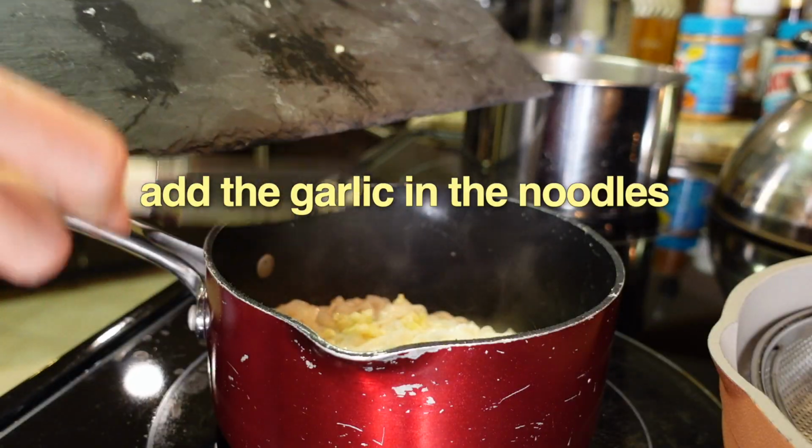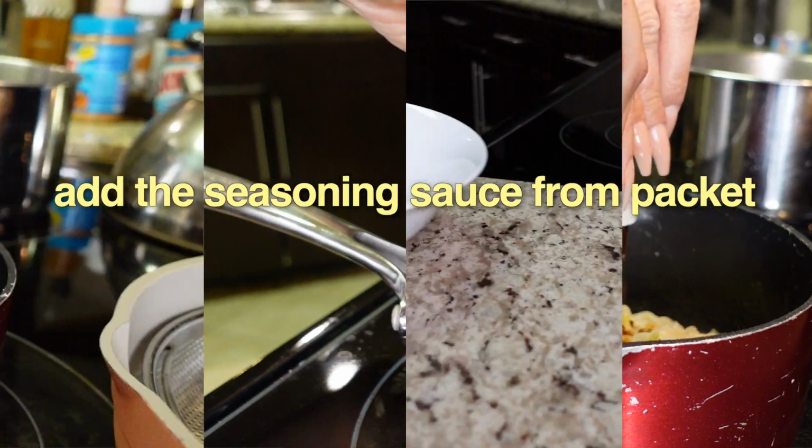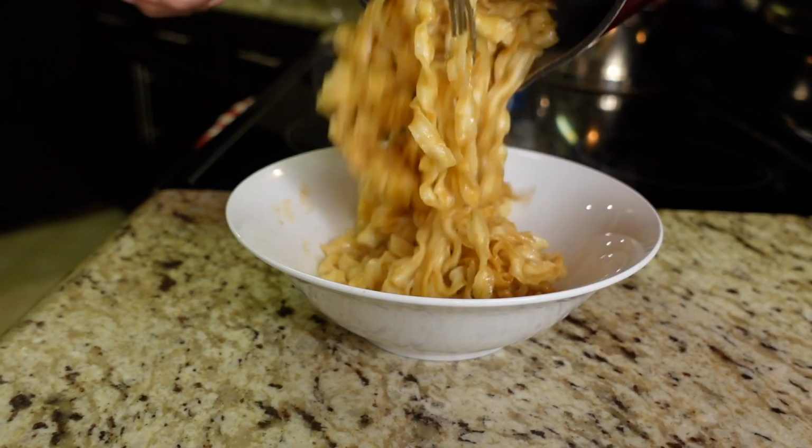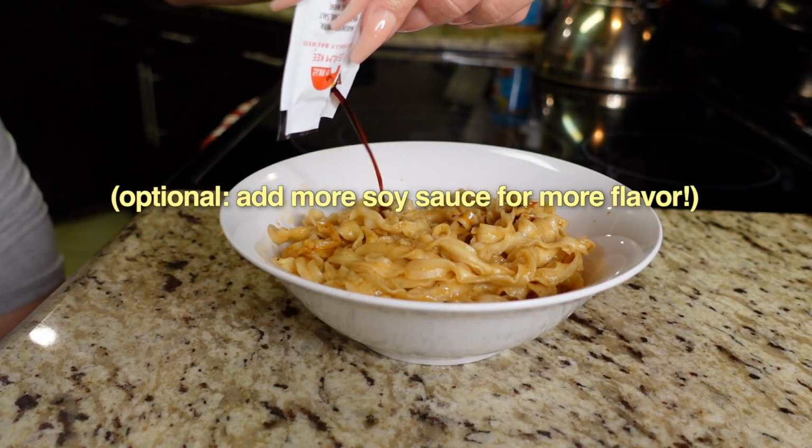It's also so good when you steam your bok choy, just like you guys are going to see on the screen. And yeah, I really hope that you guys try this out, and if you do, let me know what you guys think of these noodles.